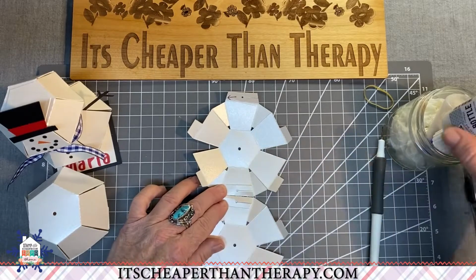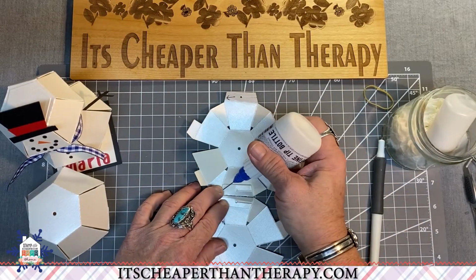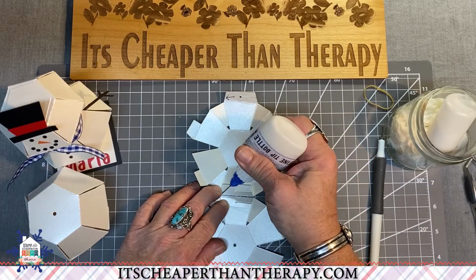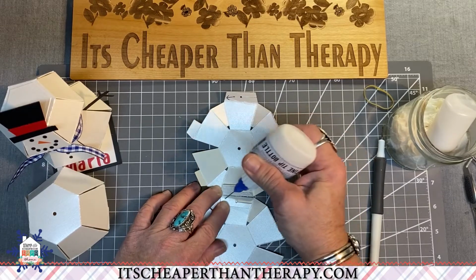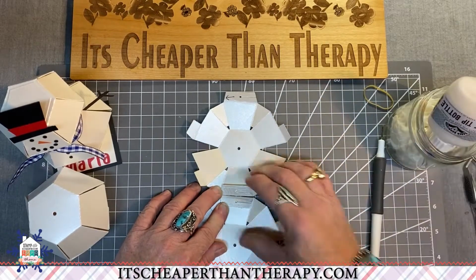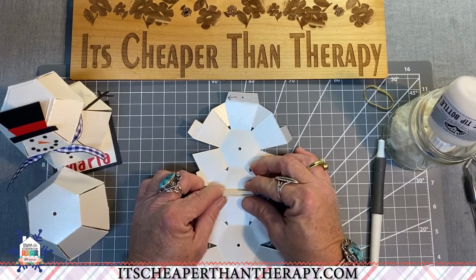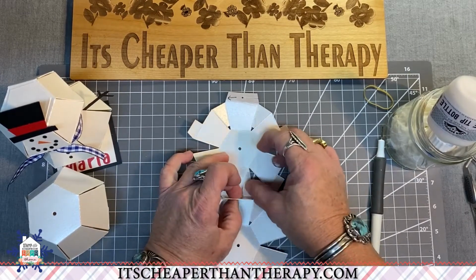So again, take your adhesive. Make sure that those are all slits are staying the same way. We're going to do this little first one just like we did, or you can do the flaps, doesn't matter. They're all going to have to get adhered down. We'll put that right up onto that edge. And we're going to go just a little faster. We don't have to talk quite as much. Okay, we're going to get that little guy. Put that together.